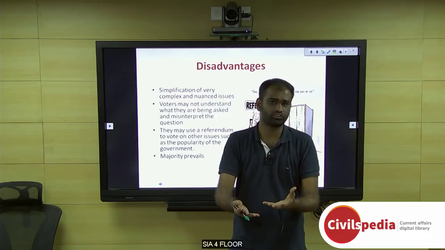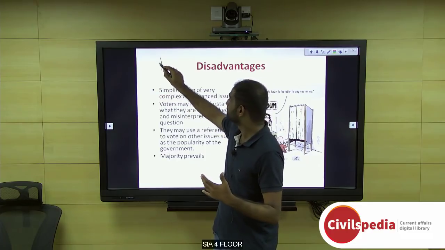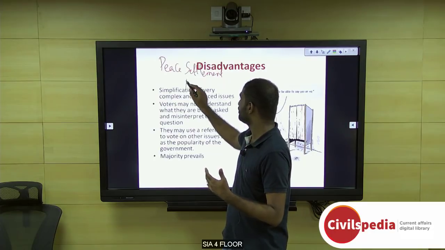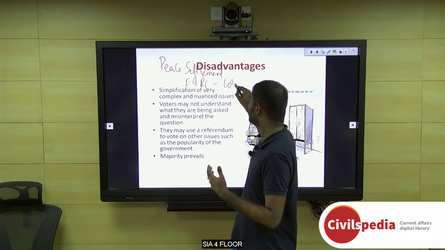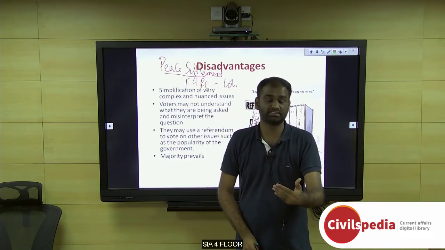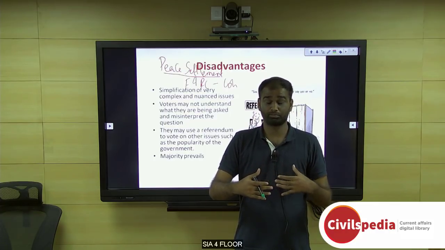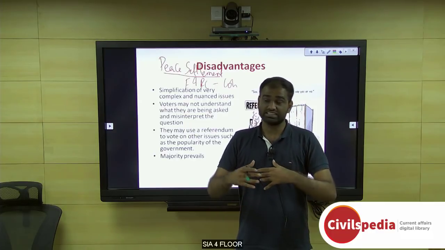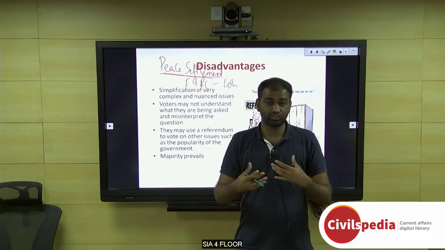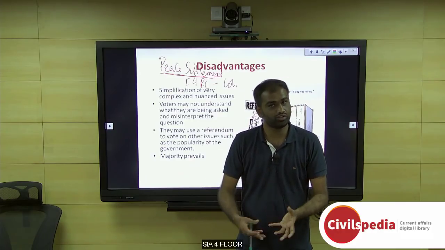That's the disadvantage, seen in the Colombian referendum process itself. In the Colombian referendum, as I said before, the peace settlement between FARC and the Colombian government was put to a vote. This peace settlement was rejected by the voters. If you look at the voters who rejected it, these people largely came from the plains, that is, people from cities and urban areas. But this peace settlement largely impacts people in hilly areas, who are a minority in number. Since the peace settlement was rejected, it is detrimental to the interests of hilly people. So this is one of the disadvantages of the referendum process.